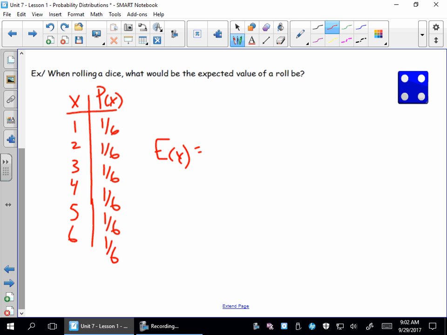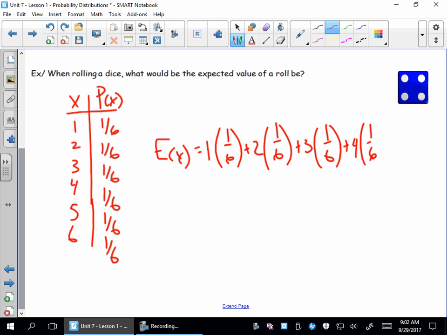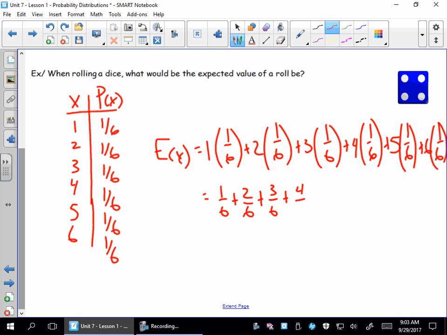So what should I expect to get? My expected value is, well, I could get a 1, and the likelihood of that is 1/6. Or I could get a 2, and that's 1/6. Or a 3, a 4, a 5, or a 6. Those are all the different outcomes that are possible and the likelihood of each. When I do the math, this is like saying 1/6 plus 2/6 plus 3/6 plus 4/6, 5/6, 6/6, and add them all up. We end up with 21 over 6, or in other words, 3.5.